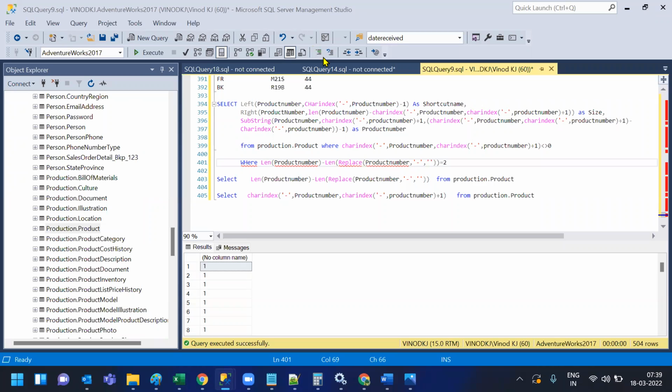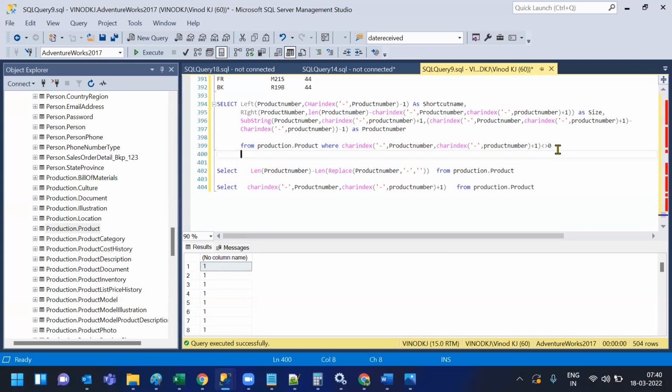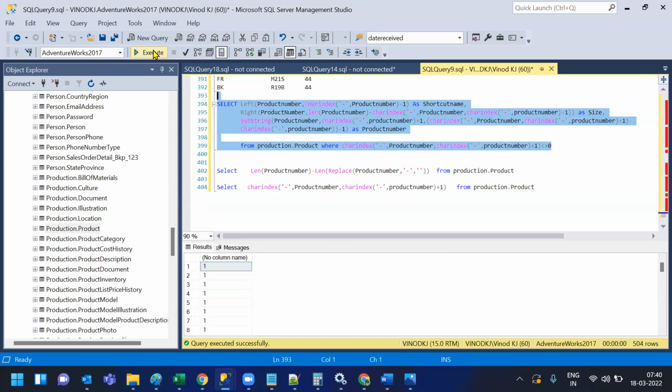Are you getting it, everyone? Any doubts? Either condition we can use, and you have to completely write the whole CHARINDEX expression. Why? Because we cannot use alias columns in the where clause. Do you remember that? Yes, sir. So you can use this or this one, anything is fine, no issues. And you go and execute.